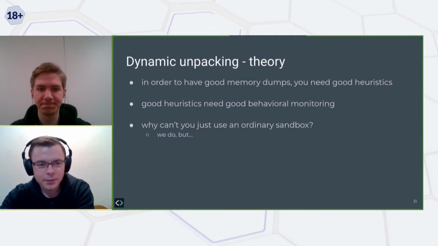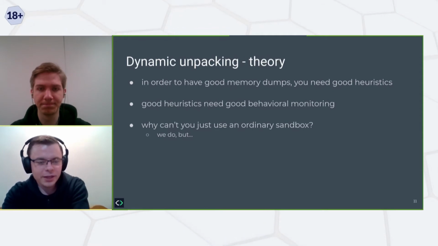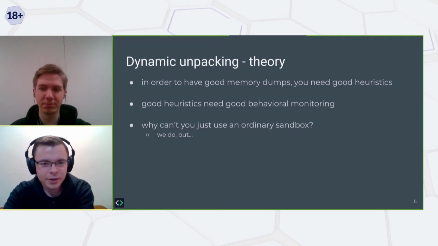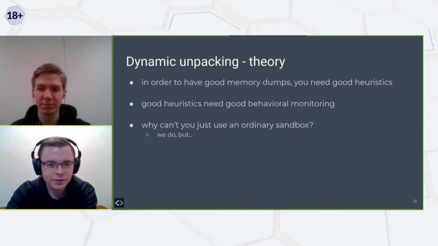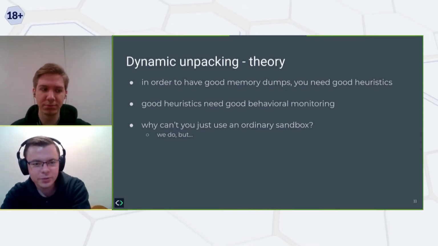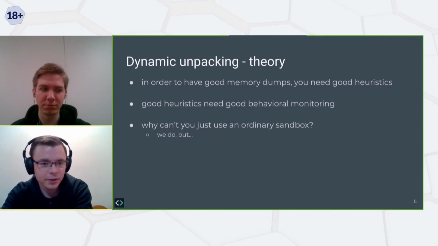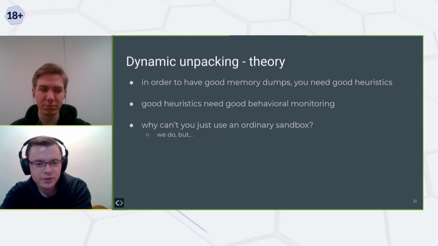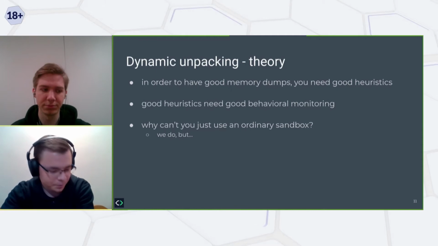So, a little bit of theory about dynamic unpacking. In order to have good memory dumps, we need good heuristics, and to have good heuristics, we need good behavioral monitoring. This is what I believe. Since we need good behavioral monitoring, why can't we just use an ordinary sandbox?